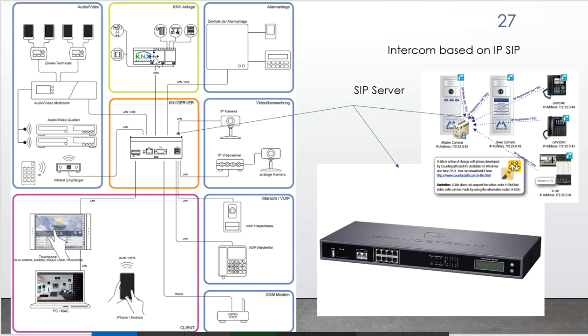This server monitors the KNX devices. It is connected to the burglar alarm systems. It is connected to the CCTV systems, for example, to only have some log from the CCTV systems. But the important thing is it provides the full functionality to control the intercom and audio systems. This is one solution. It is a bit complicated because you should buy the SIP server, you should configure the SIP server, and your video, audio and intercom systems depend on the SIP server and so on.